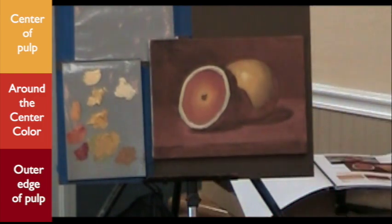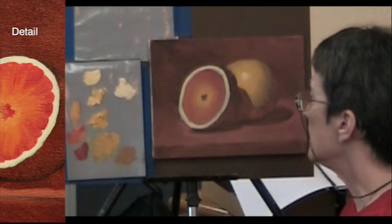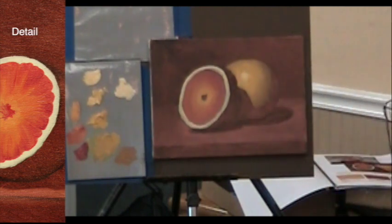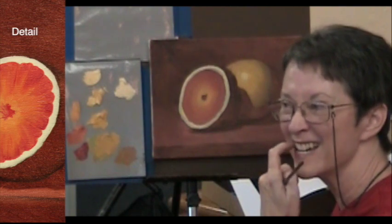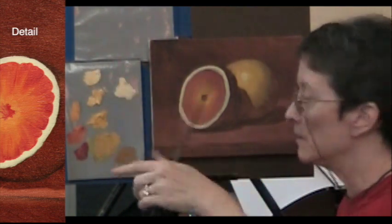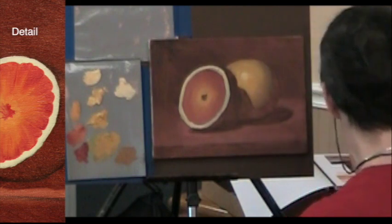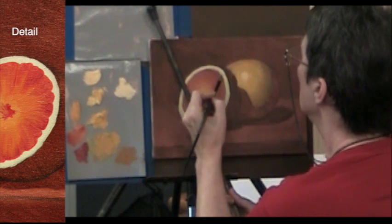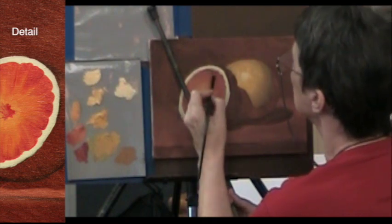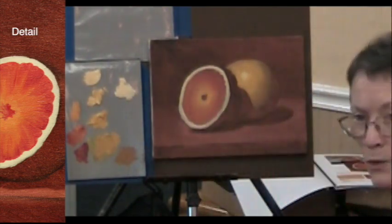Okay, now I can start to think in terms of the sections. And the easiest way to do those sections, and I talk about this in the little booklet, is to think of them a little bit like your teeth, when they come up here, they make U-shapes up into the pith. So you'll take whatever your darkest one was that you wound up using, and you're just going to push up the sort of U-shape. And you don't even want them all to be perfectly matched. So if one or two, do you see that sort of starting to happen there?